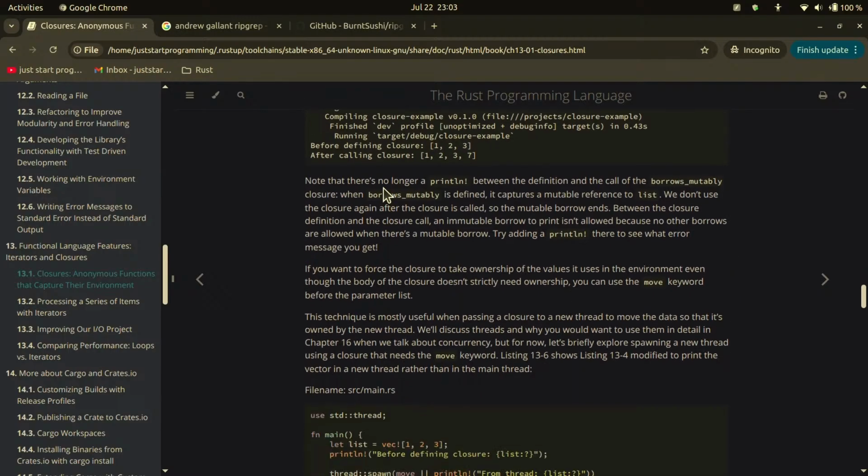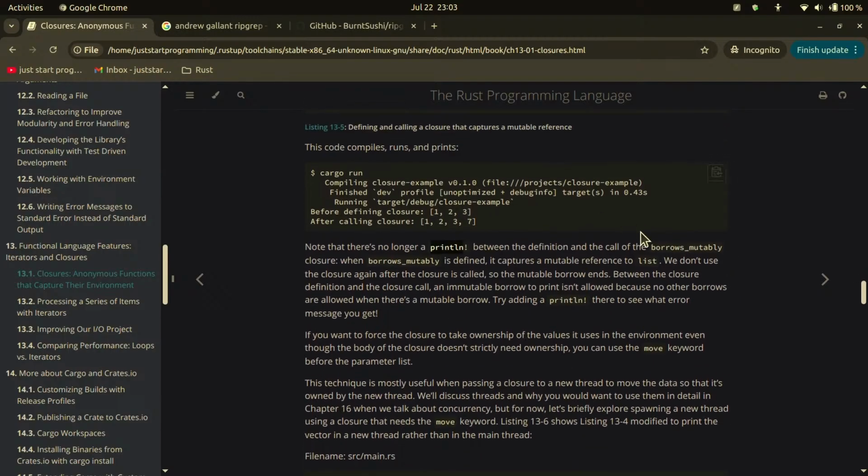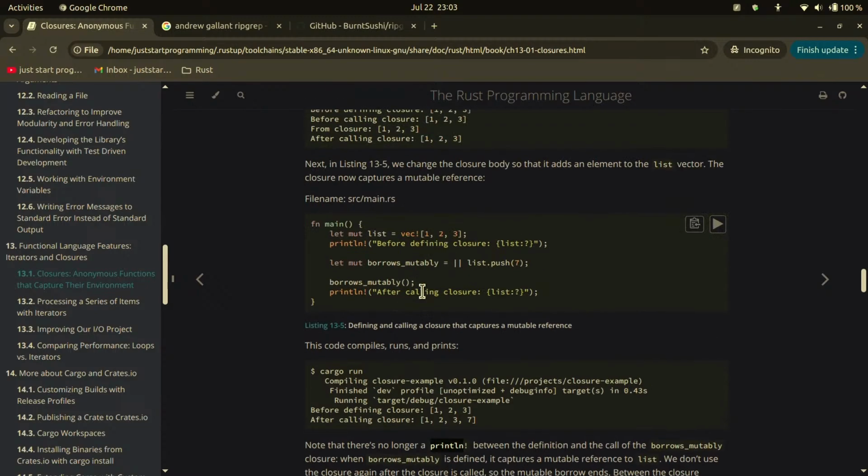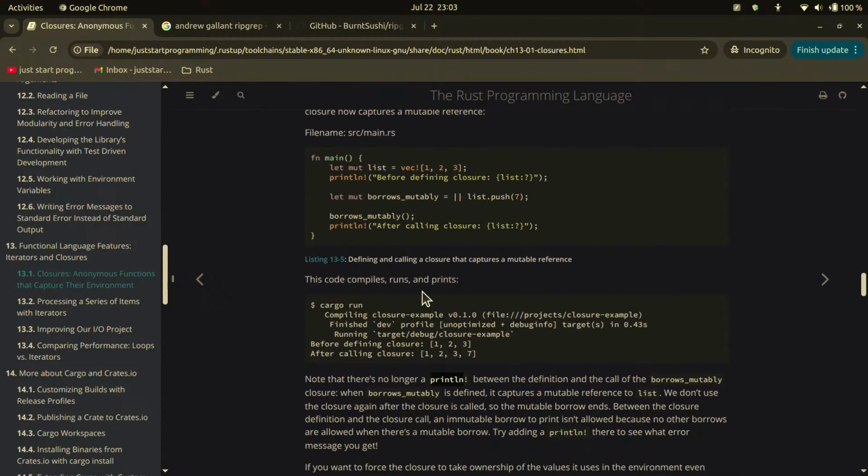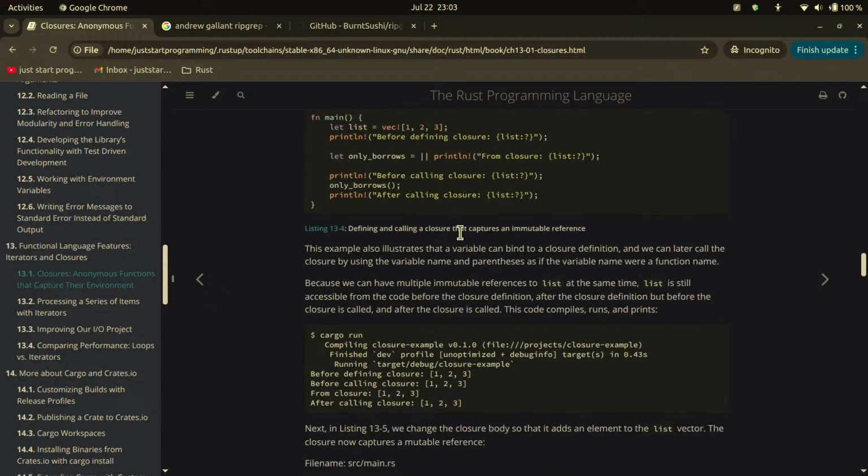Note that there's no longer a print line between the definition and the call of the borrows mutably closure. It captures a mutable reference to list. We don't use the closure again after the closure is called. What's the difference?